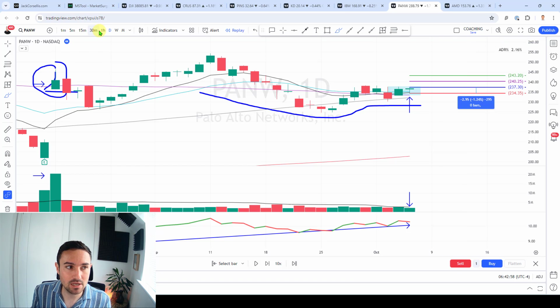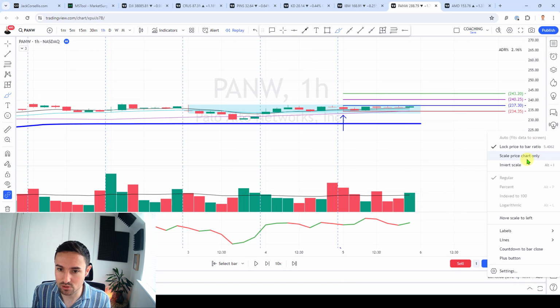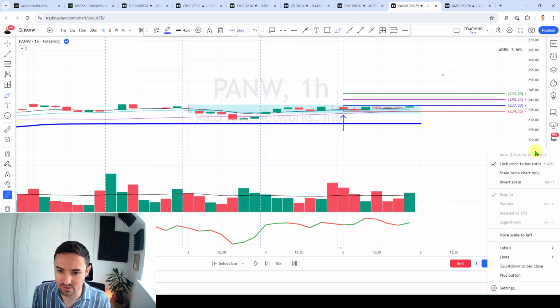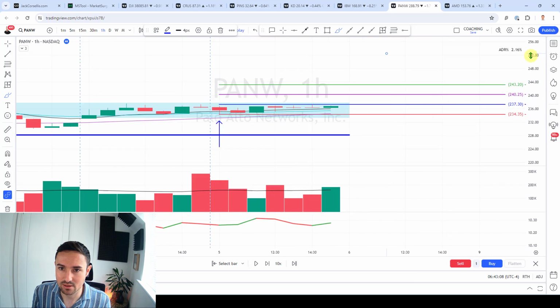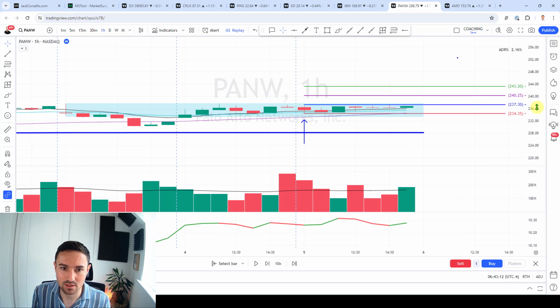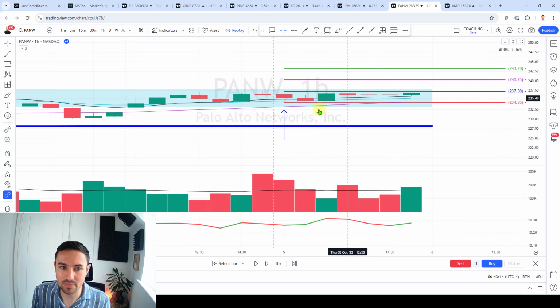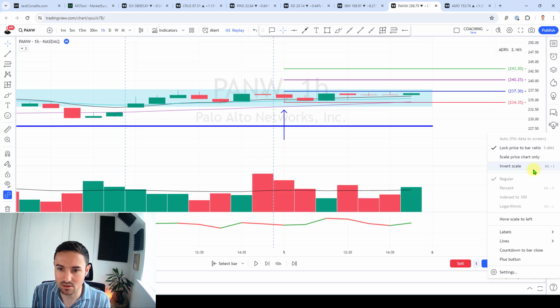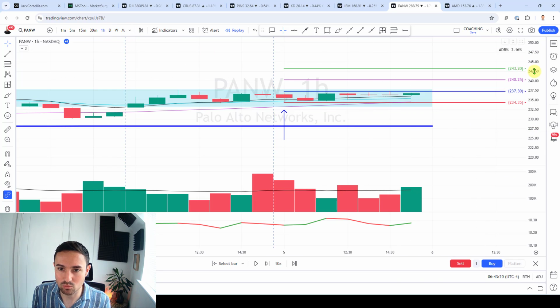I like it. Let me go down to the 1 hour chart, because you can get a real good sense of things, I think, on the 1 hour chart. I don't know what TradingView's done, I don't know if you guys have noticed this, like they've messed up how they're scaling. What are you doing, TradingView? What on earth are you doing? Can you see the tightness coming through here? I don't know what it's doing, guys. Why are you doing that, TradingView?